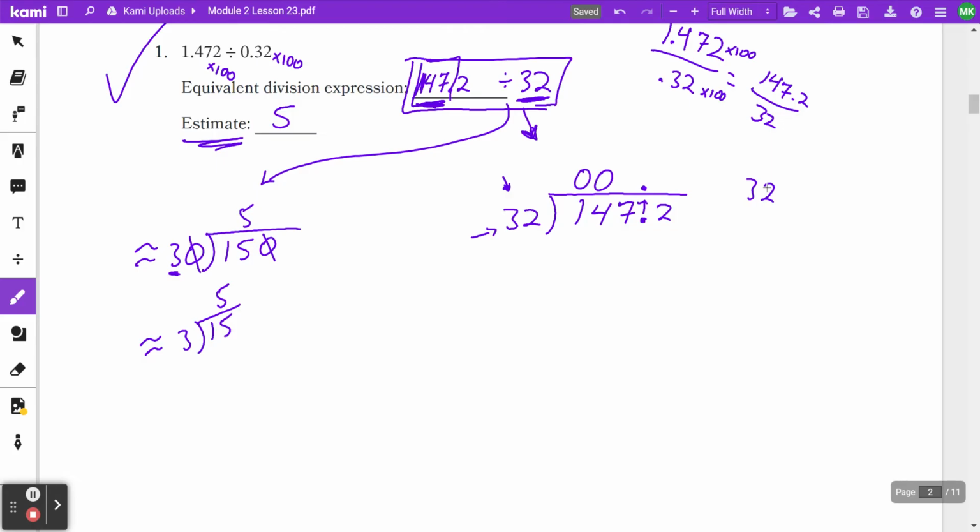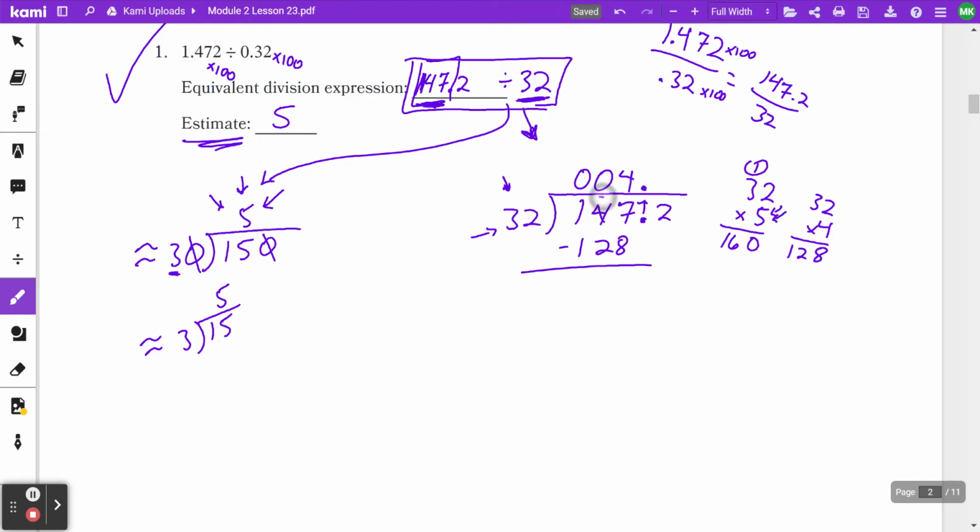On the side here, a little 32. Now here's where my estimate comes in handy. My estimate is 5, so I'm going to multiply by 5. There it is. 15, 16, and oh, so close. I almost got that. So let me just drop down 1, and that should be plenty for me. A little 8, a little 12, and that'll do. So a little 128. Such a great trick, using that estimate for your multiply number there.